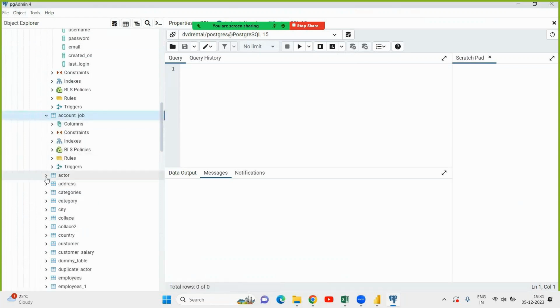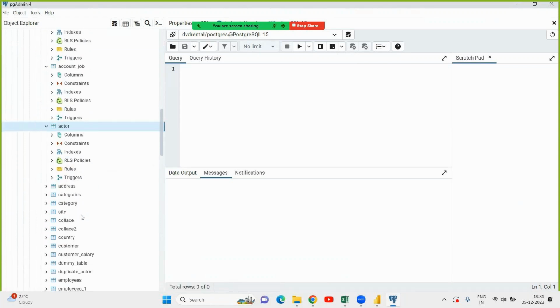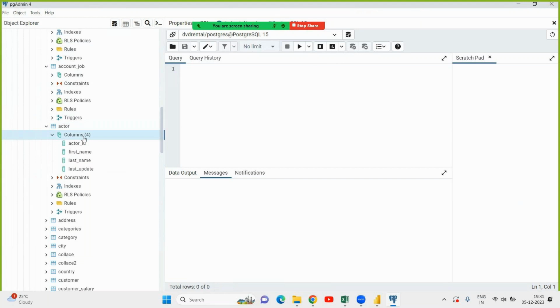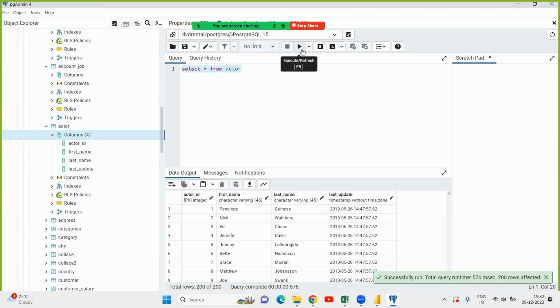Why databases? The data which is not going to be supported in Power BI and Excel, we'll be going for databases. Let's see here. An actor database is there, and an actor table is there. These are the columns. If I want to extract that, a small query will do. After writing it, we have to highlight it and run it. See, the entire data from the table was extracted.